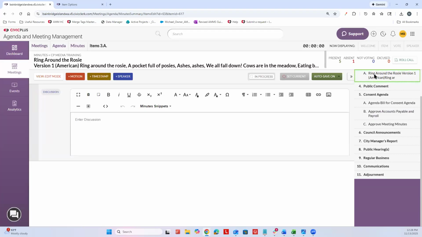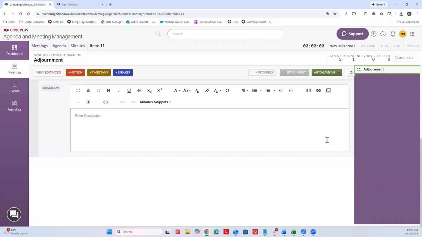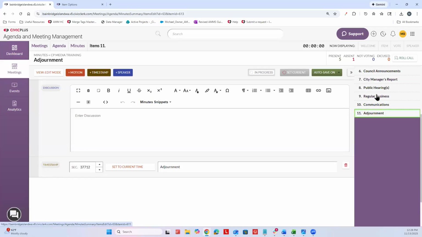Okay. Keep in mind, as you're going through these agenda items, you always want to put timestamps. I know I'm saying it ad nauseam, but hey, repetition is the mother of mastery, right? I guess the cousin of annoyance too. All right, so we're gonna go to adjournment. All the way down to adjournment, we always want to do timestamps. So even up to the last section, even that adjournment, you always want to put a timestamp, right? We don't want to let a section or an item go by within this agenda without us placing a timestamp, because we want bookmarks while this is live streaming, so when the recording comes out, those are in place.